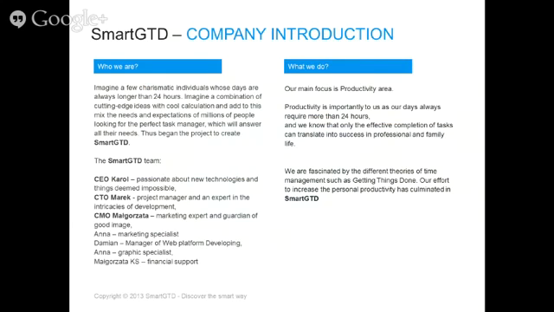Our company is not called SmartGTD. Our company is called 1 Million, but the company is constructed from a few charismatic individuals who are working together in order to have a fantastic team, and at the end create fantastic things. By creating fantastic things, I mean fantastic software, fantastic solutions which will help us, which will help you, in order to fulfill your and my time.